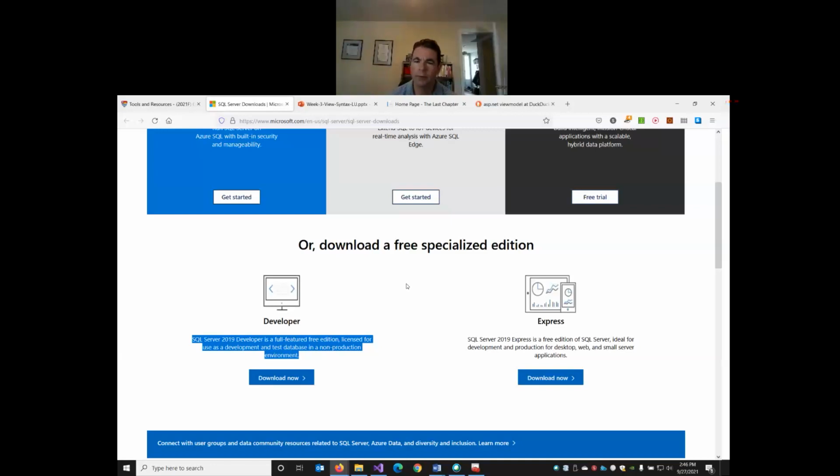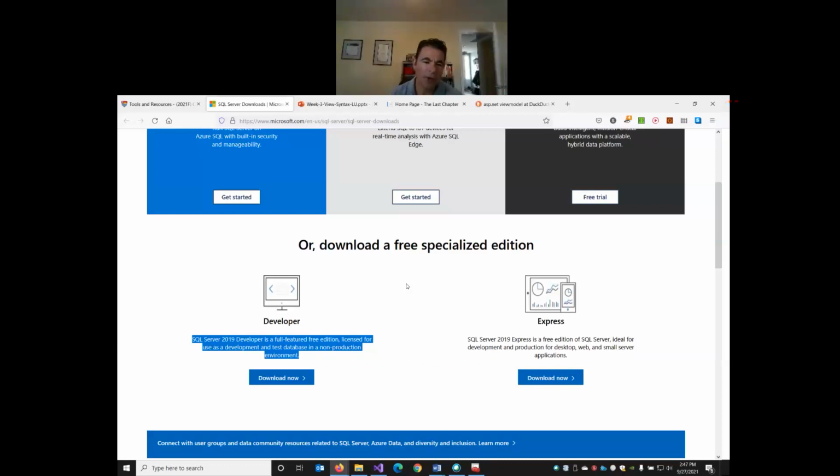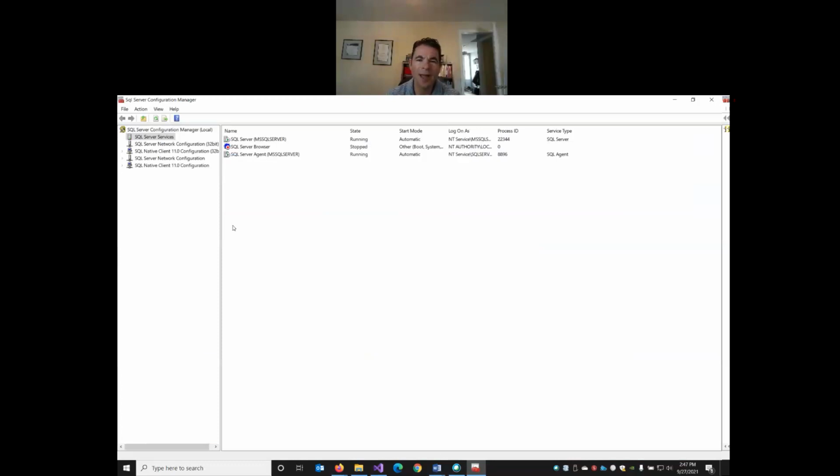Rich, I've got it installed, and I see those options as the first thing when I launched Server Management Studio. I don't think they're features that you have to check. Okay. Thanks. I think I may have Enterprise, so I may have different features. So I had to choose a bunch of stuff. So you didn't really have to choose anything. You just accepted all the defaults. Okay, good.